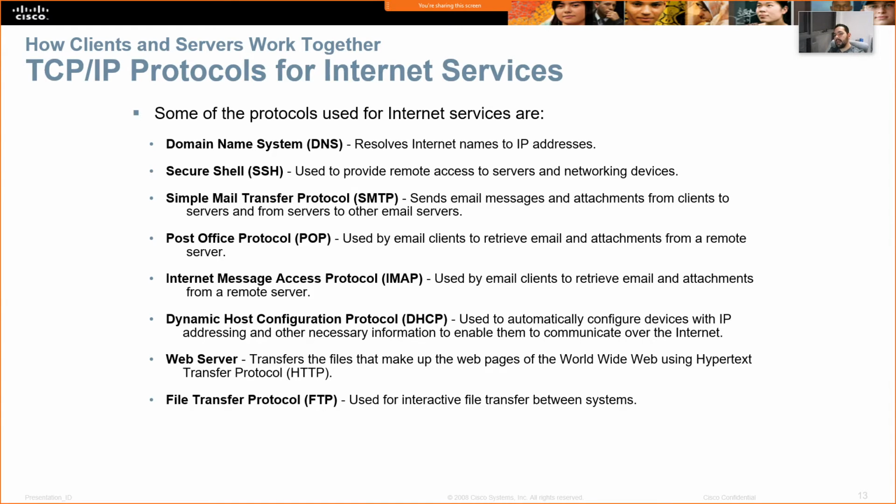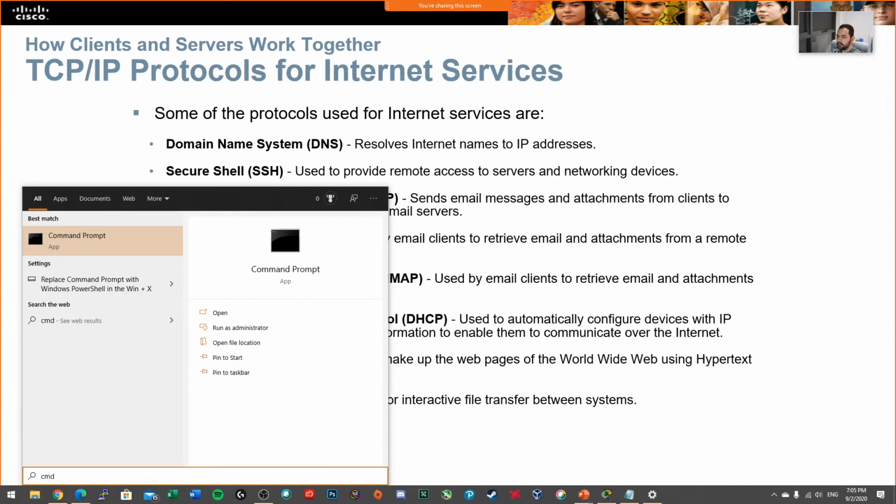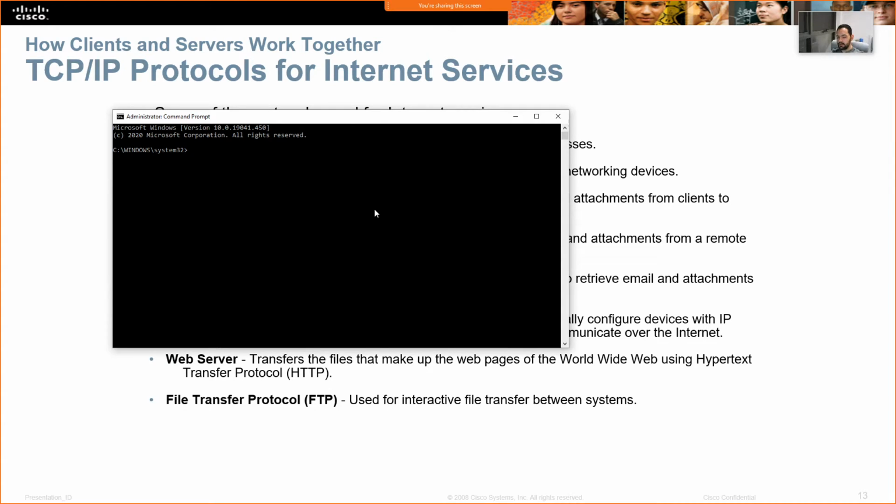Basically, there is a command for you to find out an IP address based on a URL or based on something else. And that is the nslookup command. So I'm just going to open my command prompt in my local machine and I'll show you guys how it looks like. Okay. Basically, the nslookup command will just execute a DNS query using the name that you provide. So I'm just going to provide google.com and see what happens.